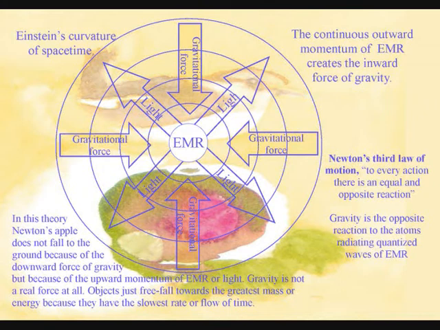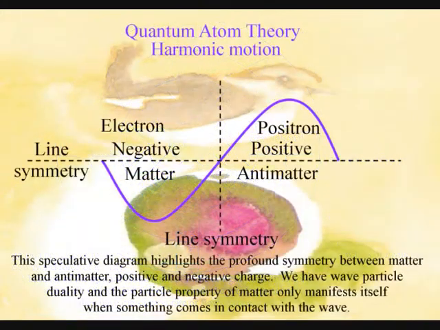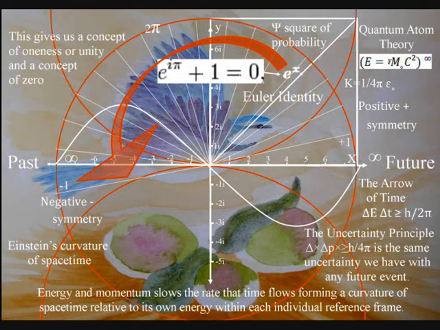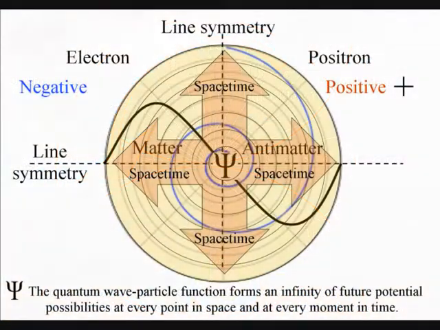The theory explained in this video extends the theory of relativity to everyday objects and life-forms. Living things will form their own future by slowing down the rate that time flows relative to their own energy. In this way, they form a vortex in space, formed by the rate that time flows, and are therefore always at the centre of their own reference frame.